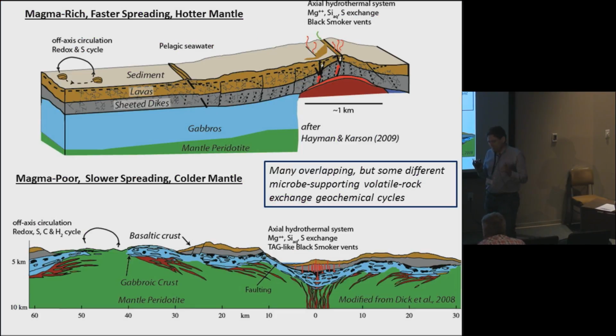But actually, I have maybe a prosaic point, but given the conversations of the last few days, I think it's worth making. If you think about a mid-ocean ridge, and I'd be curious how much we think magmatism is really playing a role in these ocean worlds, but these very cartoony pictures we like to draw: green is how we picture the mantle, blue tends to be how we picture the gabbroic lower crust, and this gray is the sheeted dikes. These are the intrusions of basalts that come out of the deeper mantle melt and then flow onto the surface to make the lavas, and then it tends to be draped by sediments.